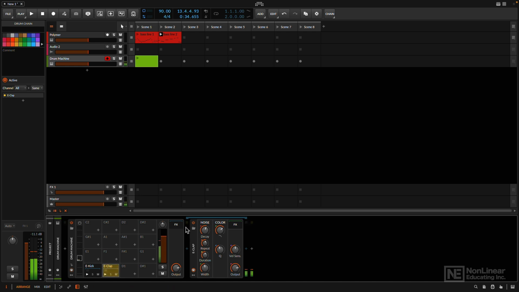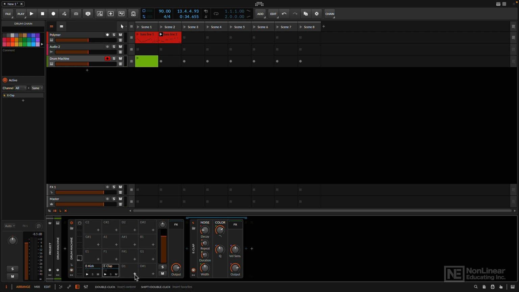and shorten the decay, increase the width. Okay, not bad, not bad.